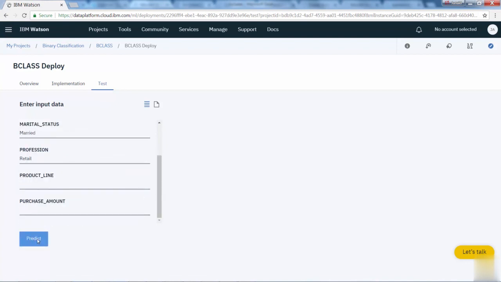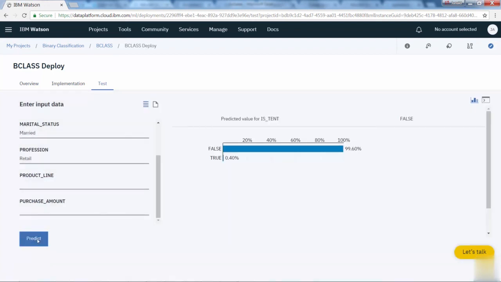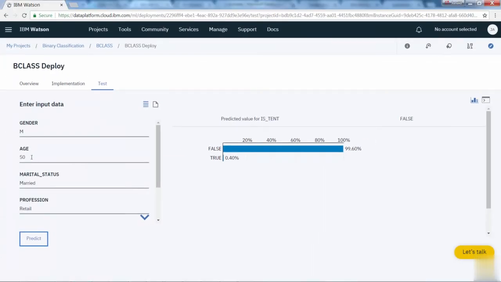So let's say predict. Now your trained model will tell you what it thinks of this profile. So there you go. So this profile is not bound to buy you a tent. All right, great. So let's make some changes. Let's say male, 27, single.